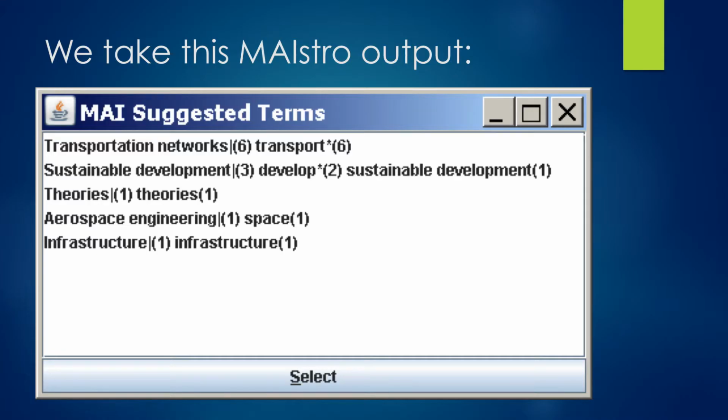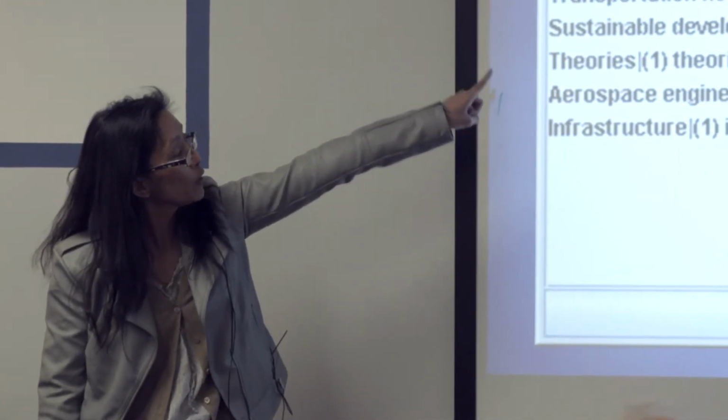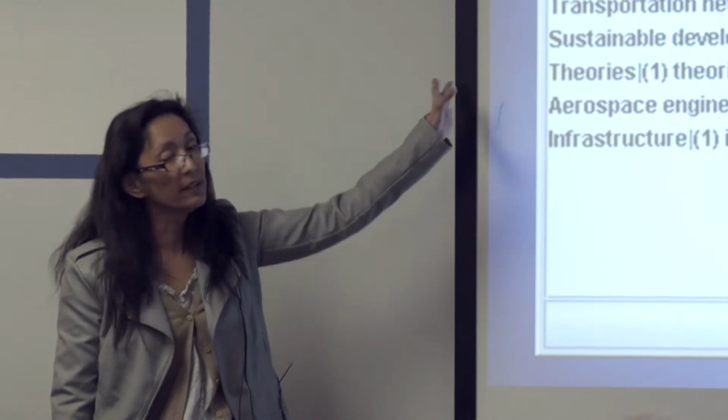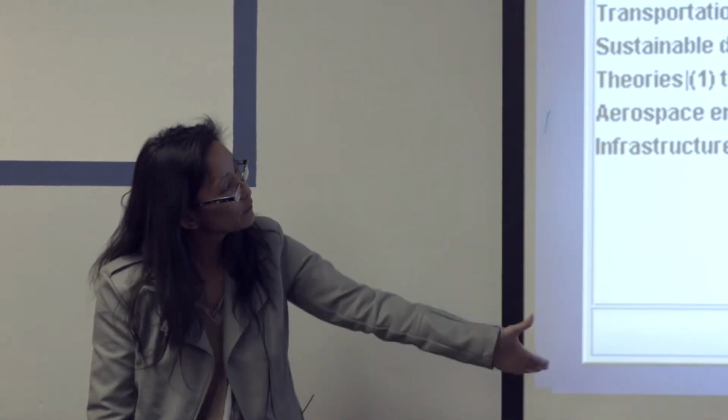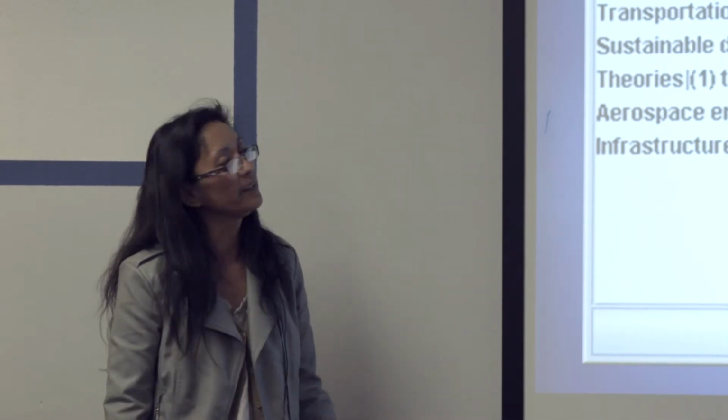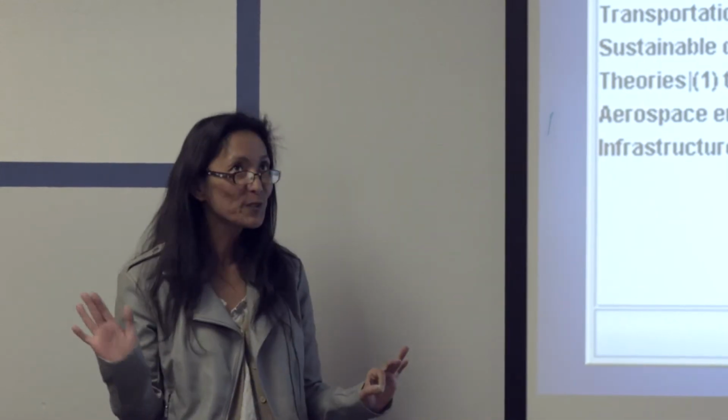And so basically what we do is this output that we have, this is the M.A.I. suggested terms from the test M.A.I. Now, the first part of the term is your test term. And then there's the little line, and that number in parentheses, I know all of you know this, but this is just review.